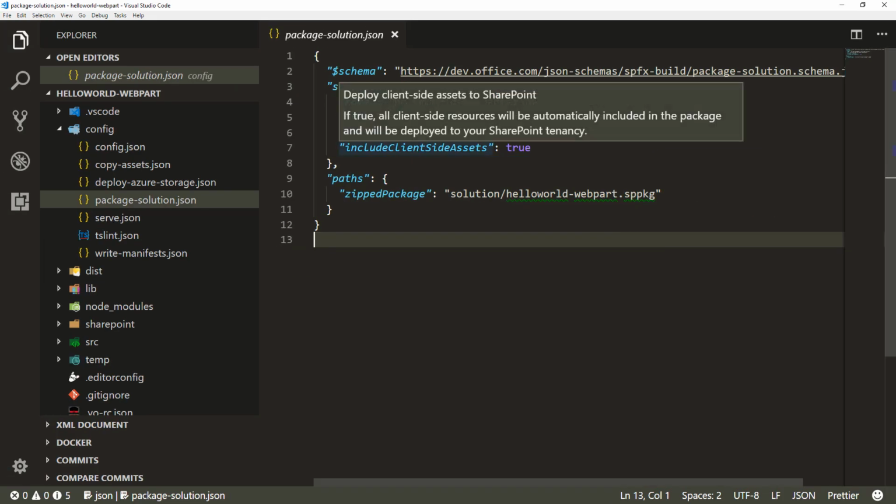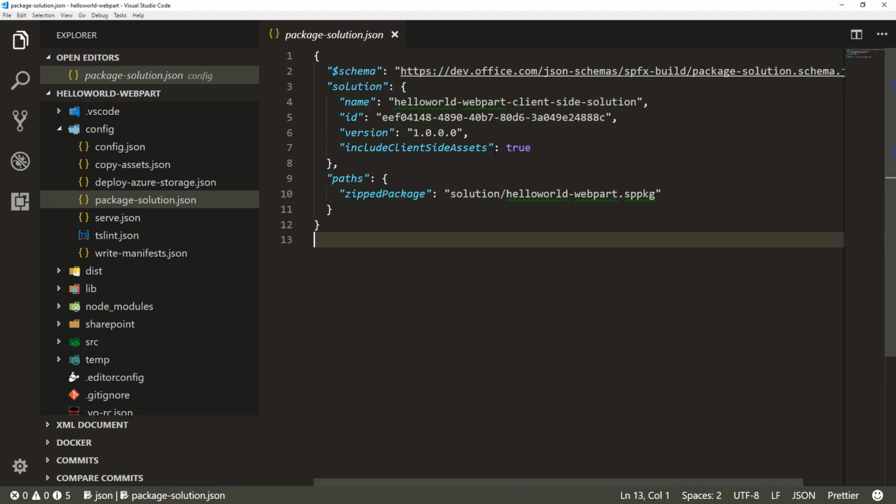If you don't want to do that, you can absolutely update this attribute to be false, and that would then mean that you would have to host the CDN files, or the assets like JavaScript files and the manifest, in your chosen CDN. That is absolutely an option, but the easiest way to do this is enabling the Office 365 CDN in the tenant and then packaging stuff inside of the solution file.